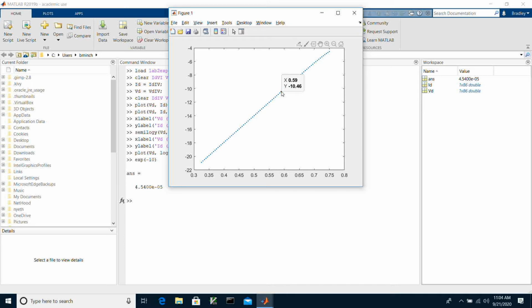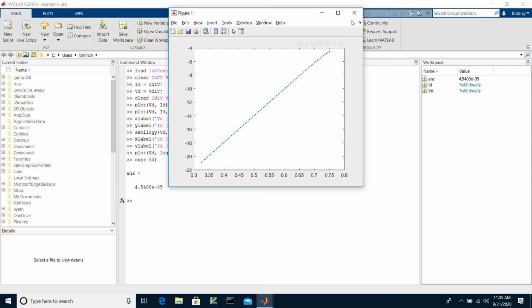That's not very illuminating. So what's labeled here are basically factors of e down from 1. So 0 on this scale, because log of 1 is 0 in any base, which is not even shown here, would correspond to 1 amp. And then minus 1 would be 1 over e amps, and then minus 2 would be 1 over e squared amps, and so on. This is a very unhelpful way of labeling your graph. So the units of this is not current. The units of this would be e-folds of current down from 0, which is down from 1 amp.